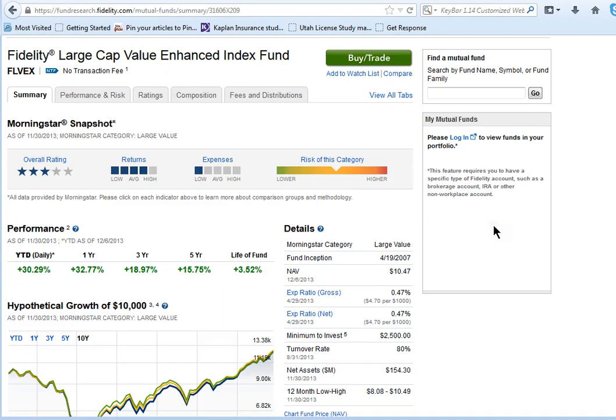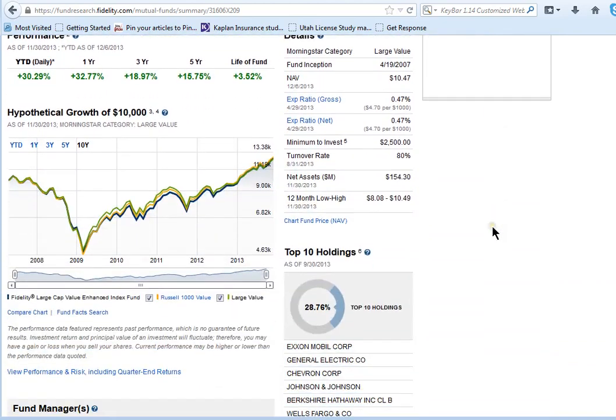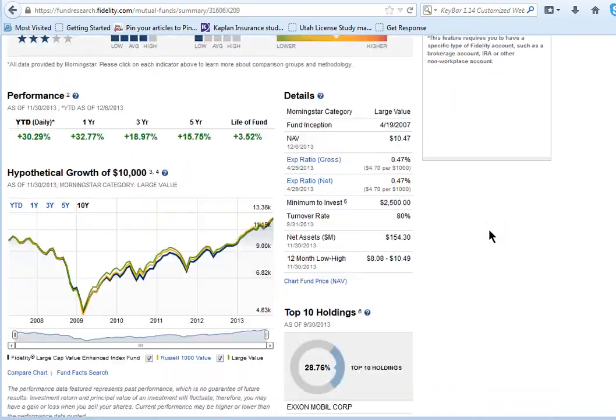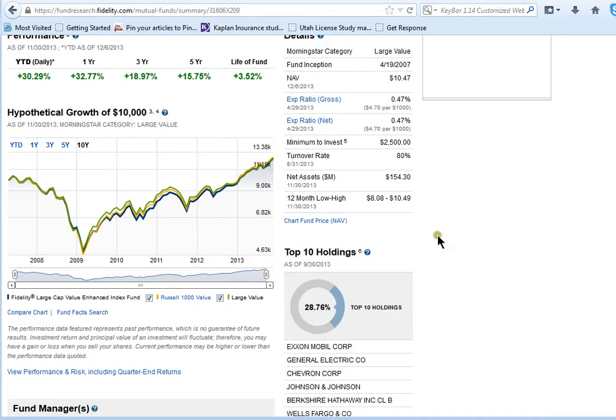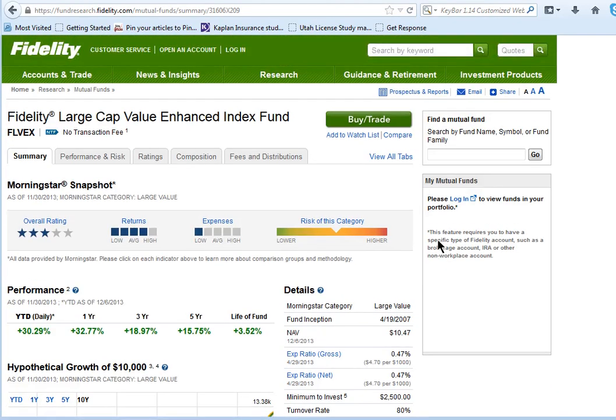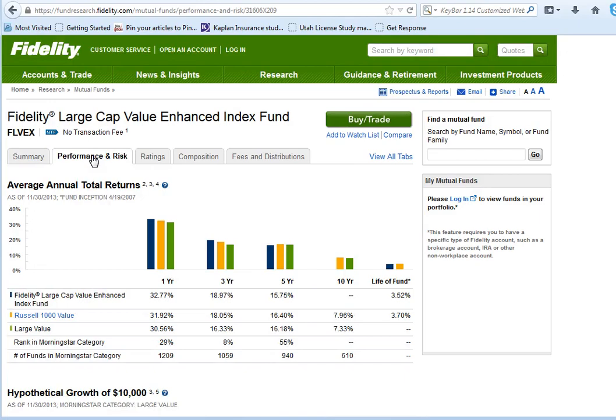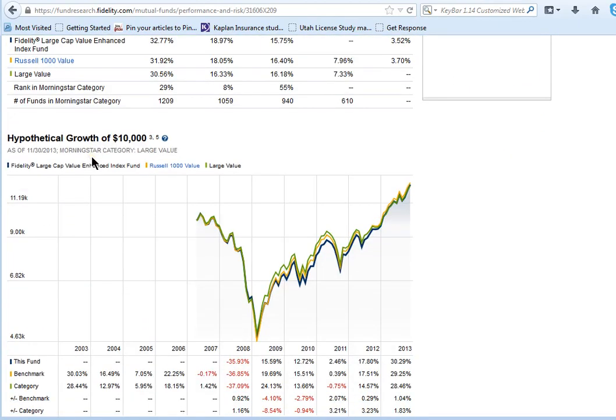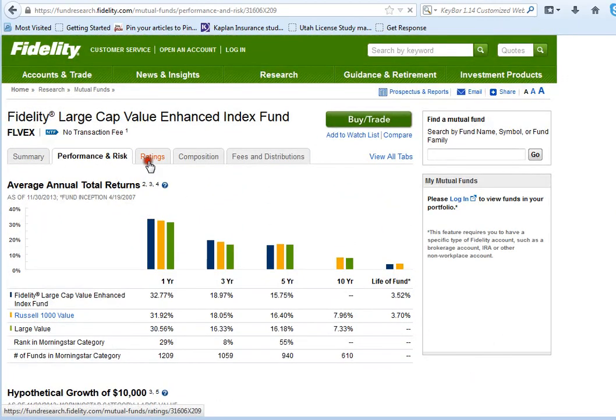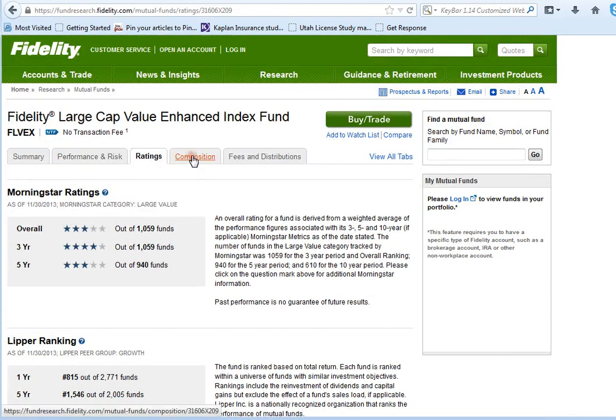So, if you don't want to learn anything new, if you don't want to manage your funds, go buy a mutual fund. Determine if you can handle the risk and the volatility of a small cap versus large cap. Do your research at these different tabs here at Fidelity.com.